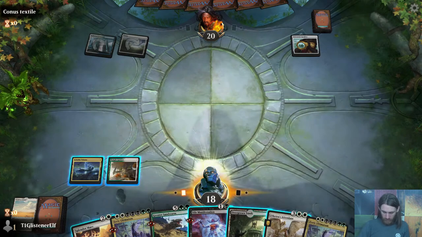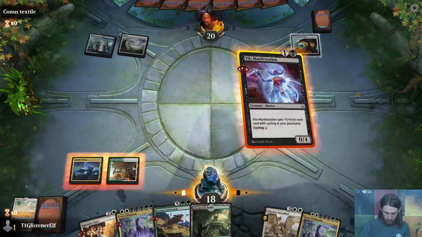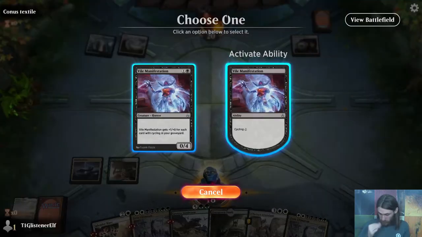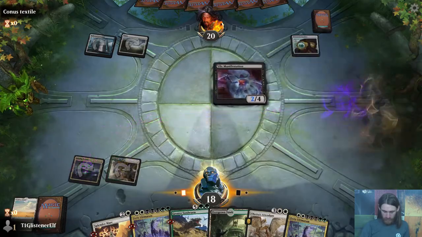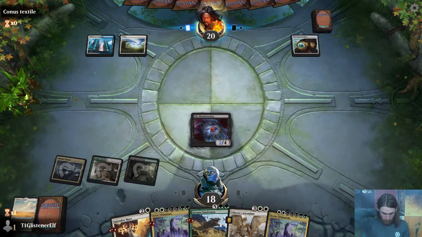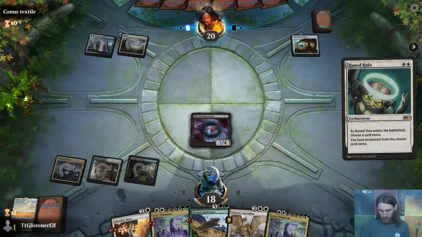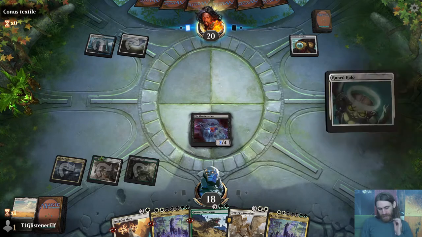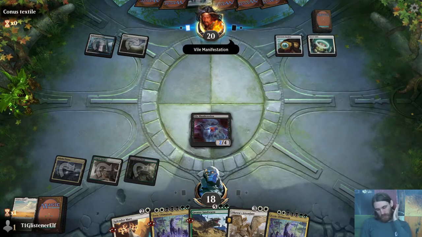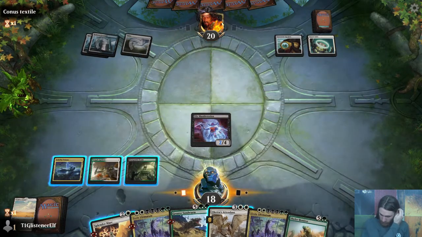Okay then. Well, that's fine. We'll make it work. We can make it work. Cast that. Let it come in tapped. I have a 2/4. Won't be a 2/4 for long. Runed Halo. Oh, wow. In before they put Nevermore in a future set. That'll be fun. That'll be really fun, won't it, kids?